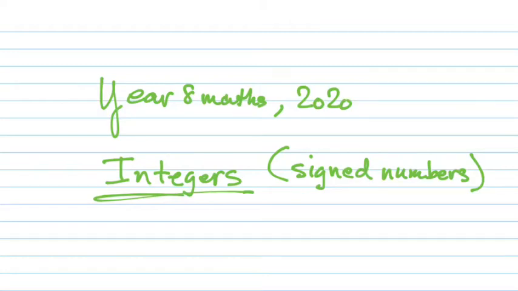So today what we're going to do is look at integers, which are often called signed numbers. And we've talked a bit about this. Remember that there's no such thing as a 4. You can have a positive 4 or a what? A negative 4. Most of you are familiar with the idea, but I want to formalize the concepts to make sure everybody knows how to work with these, because even though you're not going to be tested on this in this section, it's important that you understand it, and the more you understand now, the better off you're going to be.